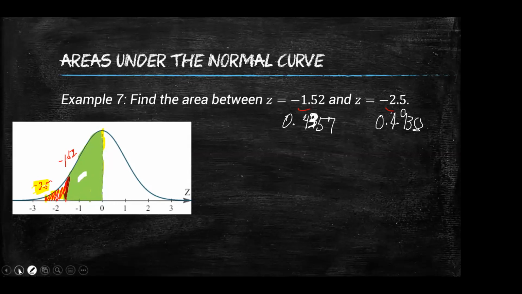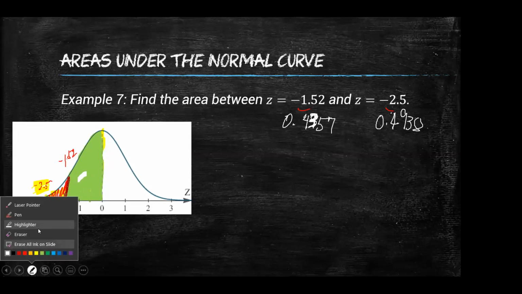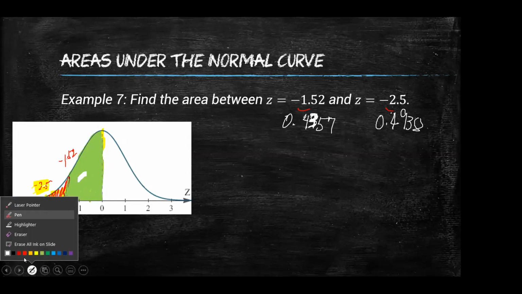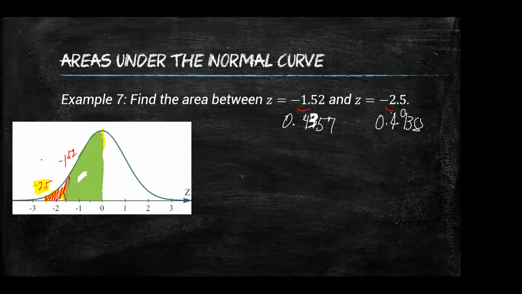Di ba? Parang part din siya or in-overlap niya yung area ni negative 2.5, 'di ba? Dinaanan niya rin, 'di ba? Tama? So yung area ni, wait lang, hanap ako ng matinong pen na nakikita. Ito. Yung area ni 2.5 is from here to here. Yan yung sinaydan ko. Yung area ni 1.52 is from here only papunta sa 0. Eh, ang hinahanap natin is yung area in between nung dalawang numbers.